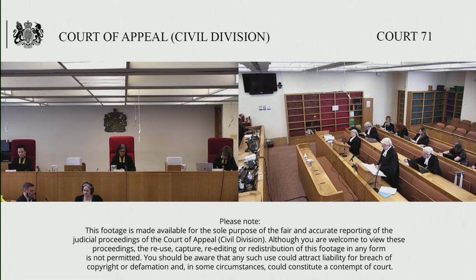The UT set aside the FTT's judgment in exercise of its jurisdiction under Section 12 of the Tribunal Courts and Enforcement Act and remade the decision. The UT confirmed the ultimate conclusion that Mr. Archer had not established a reasonable excuse. Mr. Archer contends that in doing so, the UT itself erred in law, firstly in applying the wrong test, and secondly in failing to recognise that on the evidence and by reference to all circumstances, no reasonable taxpayer would have made or been expected to have made payment before the conclusion of the judicial review.